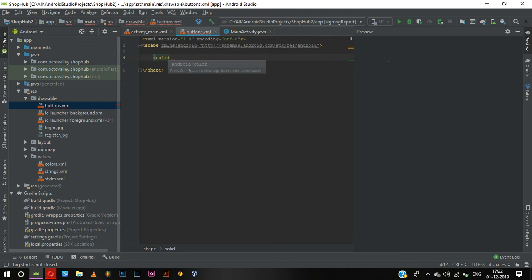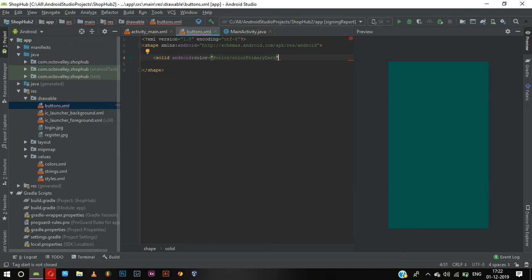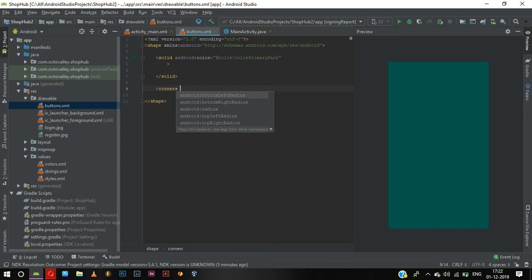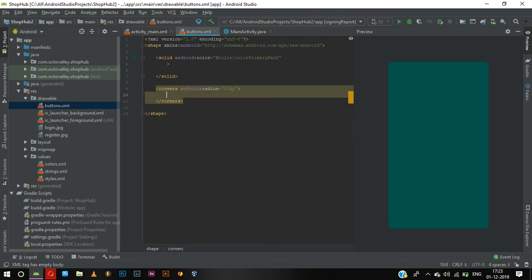Solid color primary dark. Now we need to set the corners for it. Corners, radius 20. Here you can see the corners for the button. 20 dp sets good. Everything is fine. This is our button.